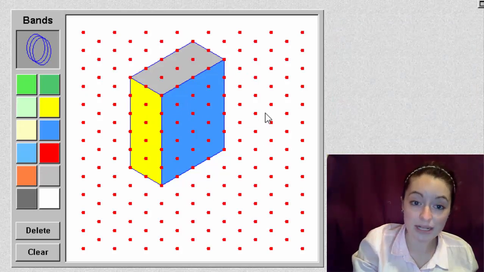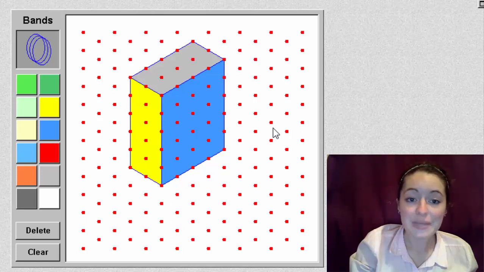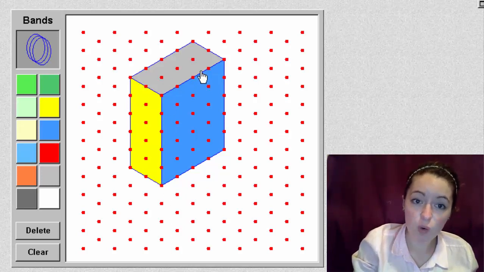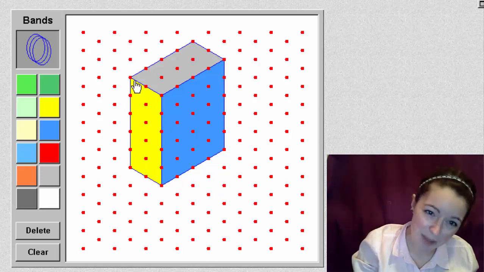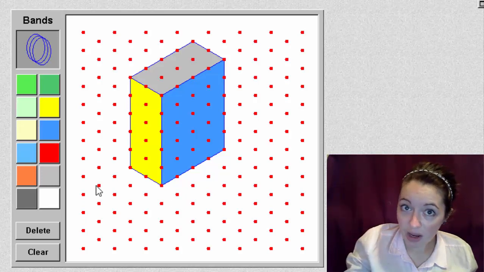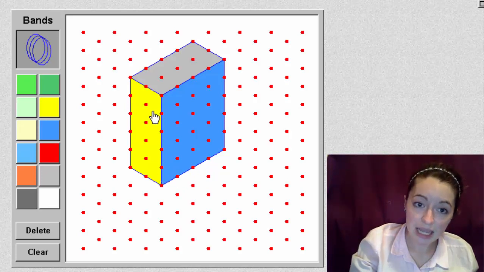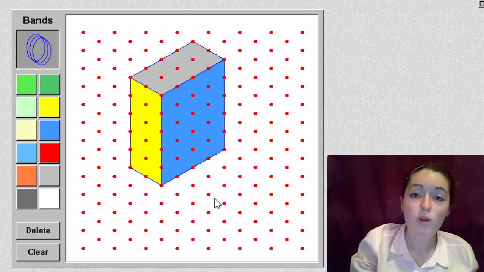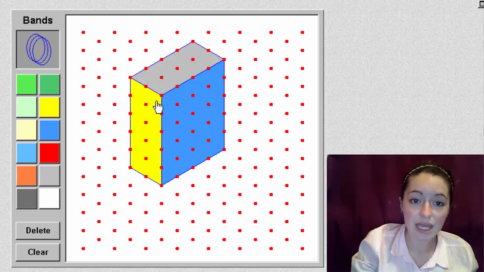We have this blue rectangle here, which is similar to the rectangle we were working with when we were talking about area, because it has 5 in length and 4 in width. But now that we've added a dimension, we've got to talk about this depth here. It has a depth of 2. Now, like when we were talking about with area, we have to multiply these dimensions. Remember how we multiplied the length and width to find area? Well, now we have volume, which is 3-dimensional, so we have to multiply 3 things to find the volume of this object. So we have length times width.